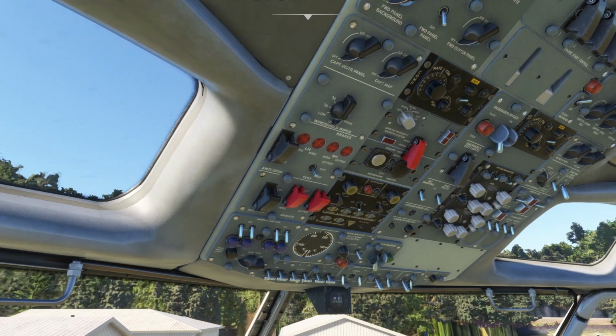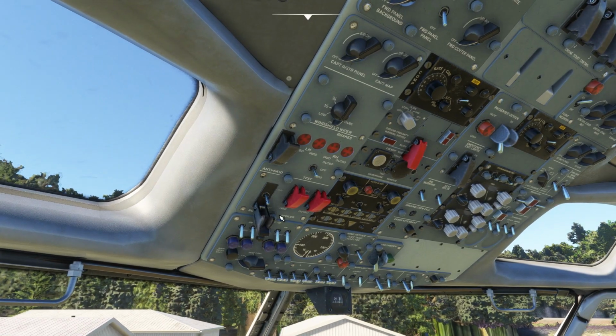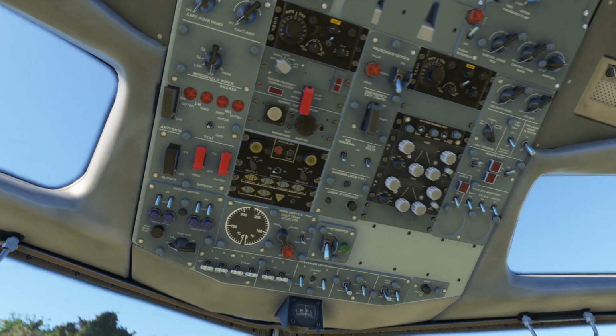the warning. And after this, just make sure the anti-skid switch is in on position. It is already in on position, so just make sure the guards are closed here. You won't need to do anything over here, it's just there in the checklist for knowledge purposes, I guess, because you don't need to do anything over here for that.